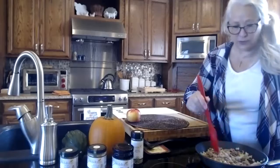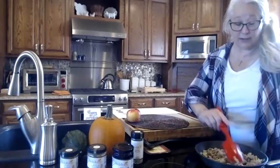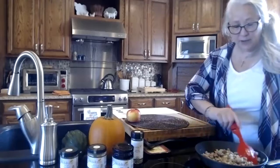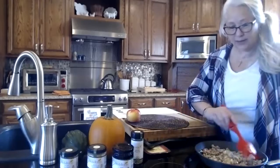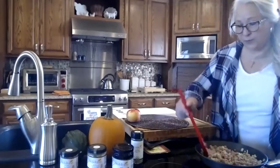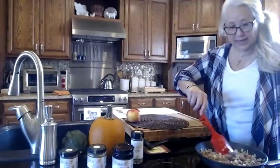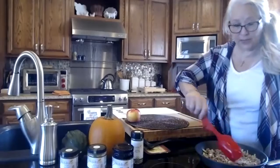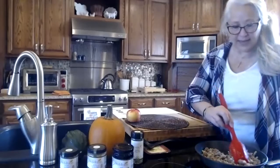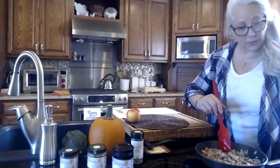And that's going to last for 2 to 3 days in the refrigerator. So you could actually prep it on Sunday or Saturday when you have more time over your weekend to have for a quick dinner during the week. Then when you're ready to eat it, it's just a matter of assembling it and heating it up. This recipe will also work really well, and it's easy to take along if you wanted to get it all ready to go.